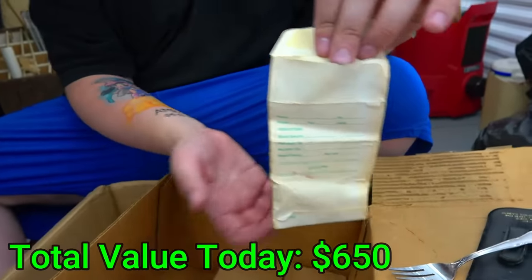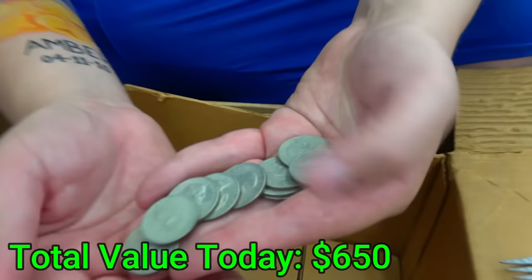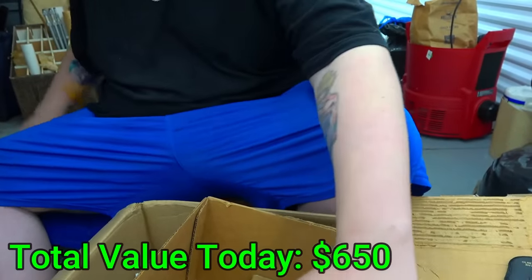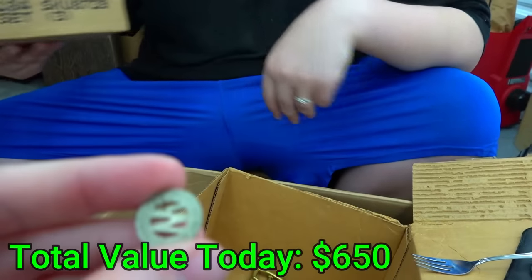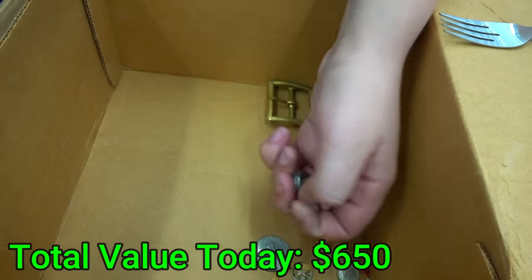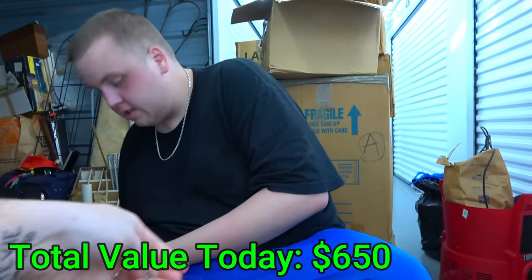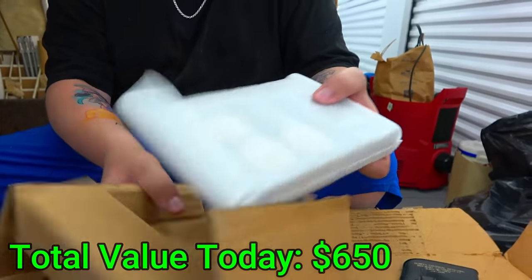An old bank envelope just fell out. Oh my god — these are all Susan B. Anthony coins! Look — they're just all Susan B. Anthonys, that's pretty cool. Now we have the biggest box within the little box. There are also a couple more little bags — what are all these? Foreign coins. A Capital Transit coin that says 'Fare, District of Columbia' on the back — kind of cool. Down here we just have good coins laying around: wartime pennies, silver dimes, buffalo nickel, bicentennial half dollars, mercury dimes — those are silver.